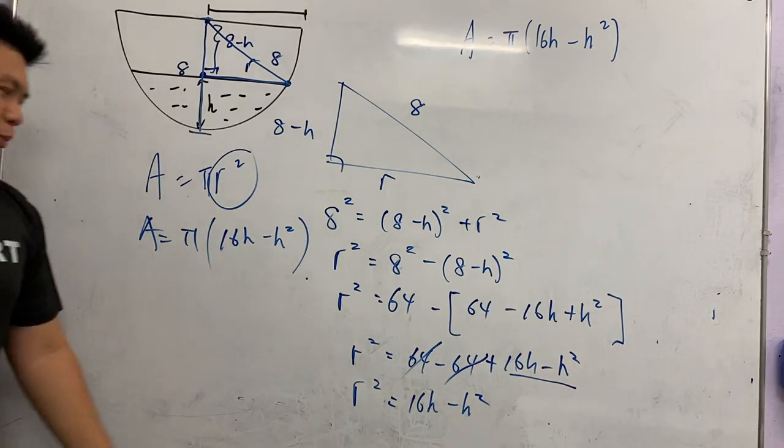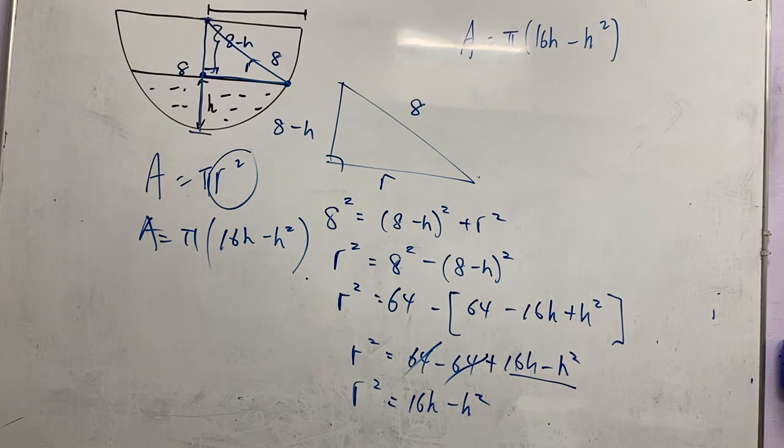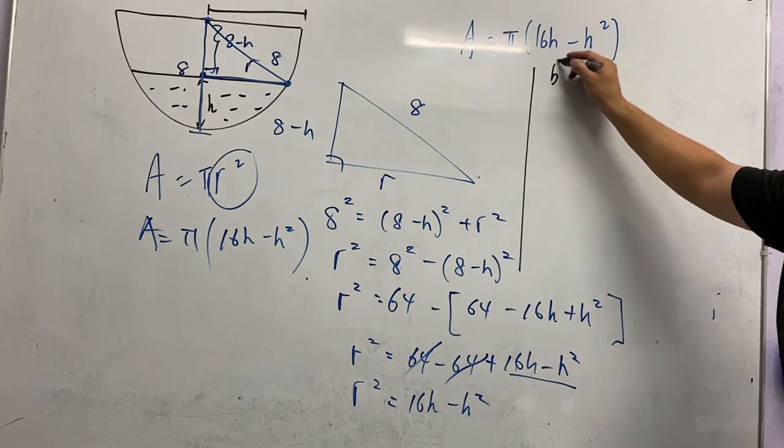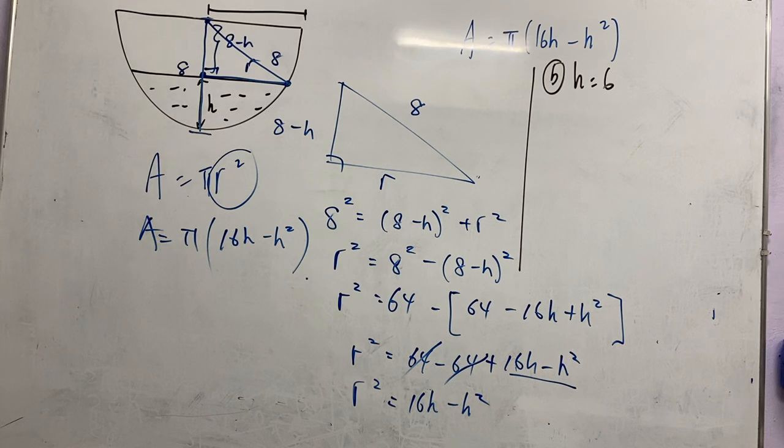So you've got it already. You have your question A, then look at question B. The rate of increase of A, which is the area, when your H is 6. So let's look at question B. You are given H equals 6, right? But from the question above, you see there's a part that says 0.2. What does 0.2 mean? Anybody? What does 0.2 above mean? Rate of 0.2, what is that?